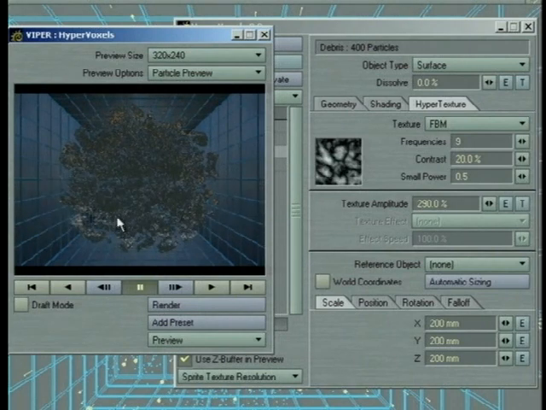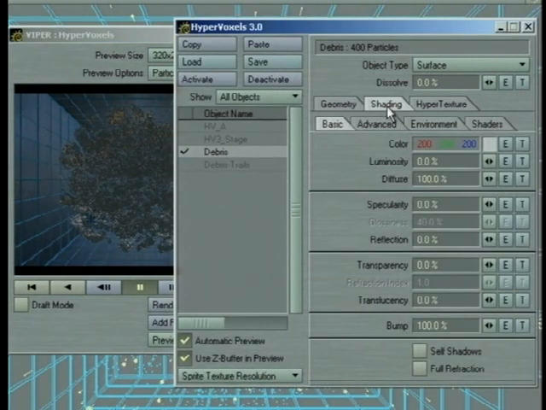The next thing I want to do, which is going to really bring this out, is to start working on a color texture based on the bump. So we'll go to the shading here, and we'll go to color, and we're going to apply a texture. What we're going to do is apply a gradient map to the object itself based on the bump, and it's actually going to read the hypertexture itself. So we can make the inner area of the rock very bright, and the outer areas a little bit darker, so it looks like it's glowing from the inside.